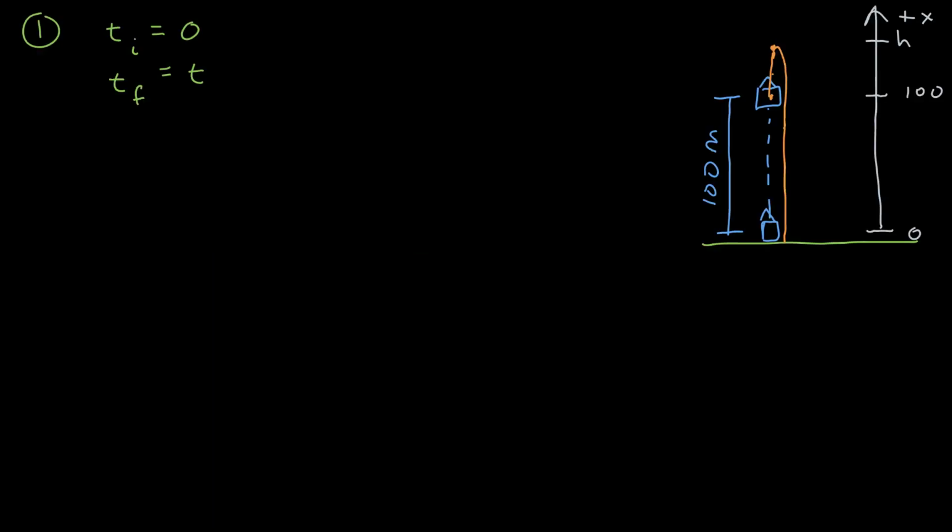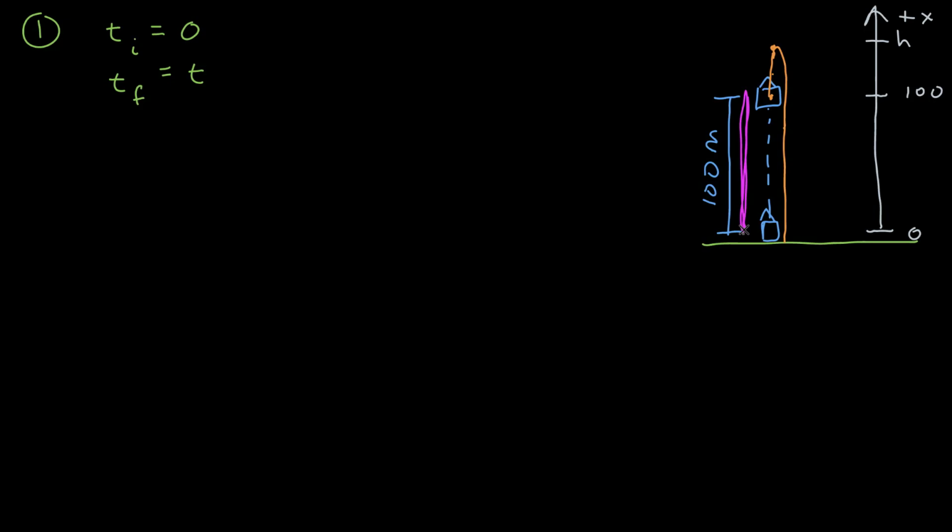I've recreated my picture. My first step is to identify specifically 2 points in time. The initial time is the point where it's launched, and I'll set that to be time equal to 0. And the final time for region 1 is the time at which the ball was released. So the region of time is this whole blue region where the rocket goes up right to the point of the release of the ball. And I called that time, that point of release, just small t.